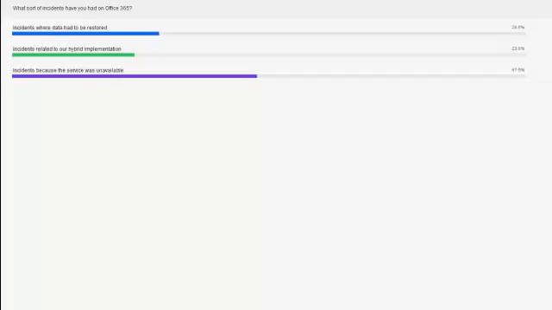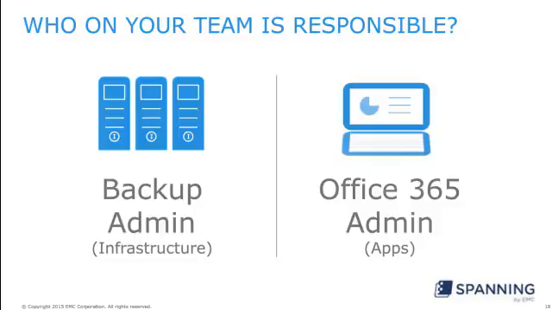So, as we go through stuff, Microsoft is doing an amazing job. Like we've been saying, it's a different world going to 365. You really have to understand policies and what's going on. So if there's a gap where there is a possibility of production data loss that you'll have to put back very quickly, maybe it's time to start wrapping your heads around that. And then you wrap your heads around who's responsible.